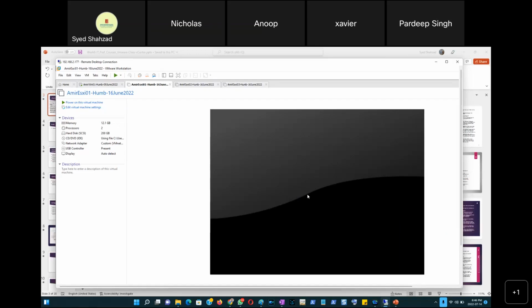And then you can reach there by following the video, or you can just take your time to follow that. And we can start configuring the vCenter in the next class if you want. So that can be done as well. So the hypervisor is shut down now, and it's 12 GB RAM.